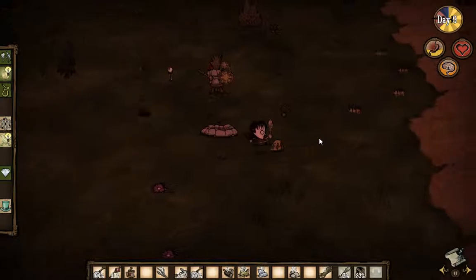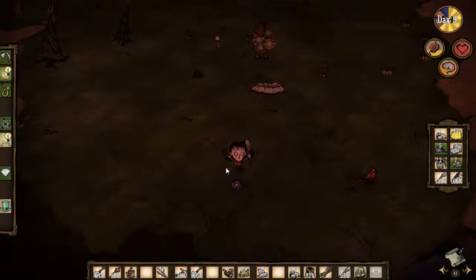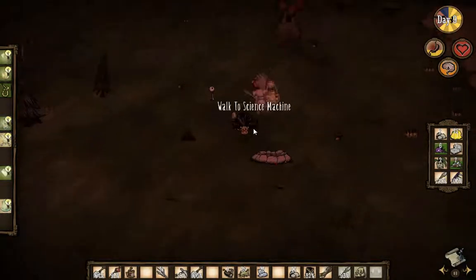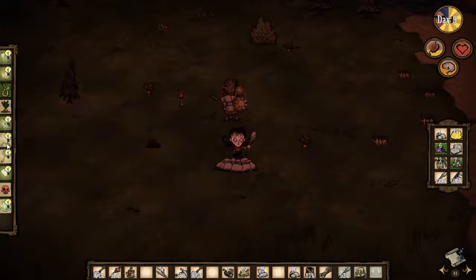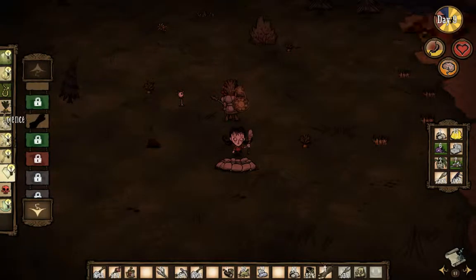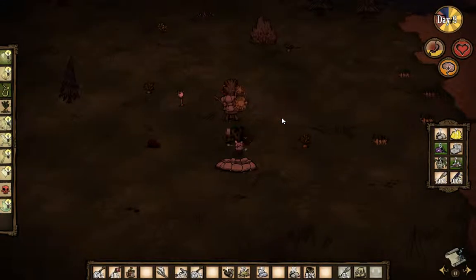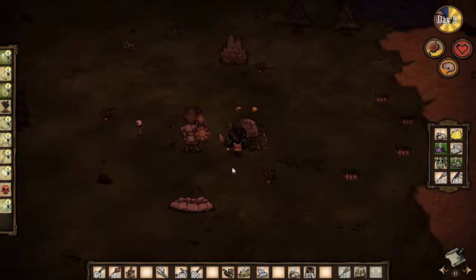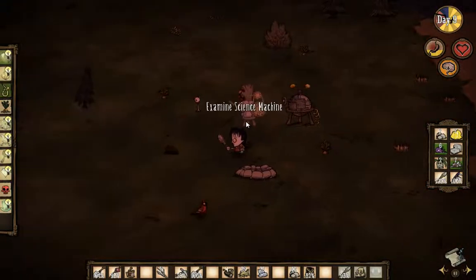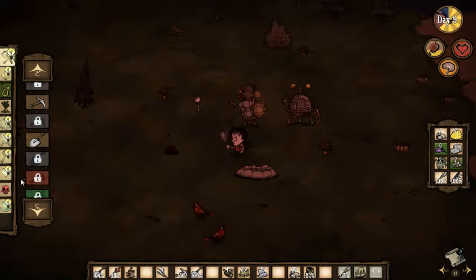Okay. Thank you. Now, the reason I'm picking up this monster meat is we are going to need wood, and a lot of it. I said I need 4, right? We are going to make use of the monster meat in gathering the wood. Now, tools. I need a hammer, 2 ropes.